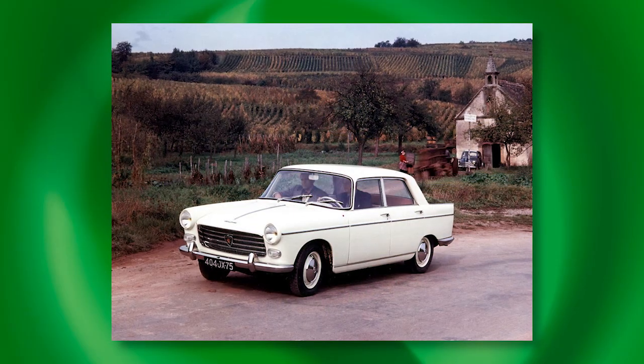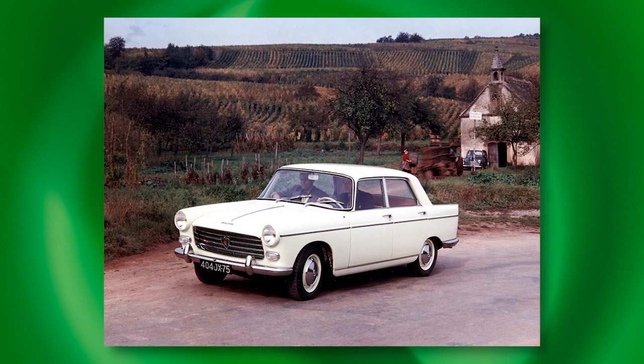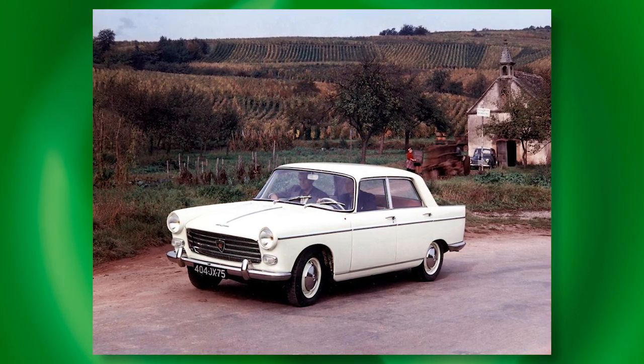When the Peugeot 404 arrived in Australia in November 1962, it looked like a skinnier, more upright version of the Austin Cambridge and Morris Oxford that had been on Aussie roads for the past 3 years. It even looked less substantial than the earlier Peugeot 403. Its price of £1,450 or $2,900, about 15% more than the more powerful and exciting S-Series Valiant, was met with the reaction of, "You've got to be joking."